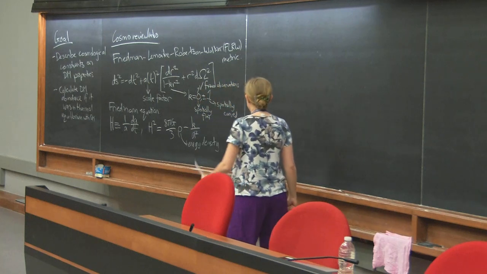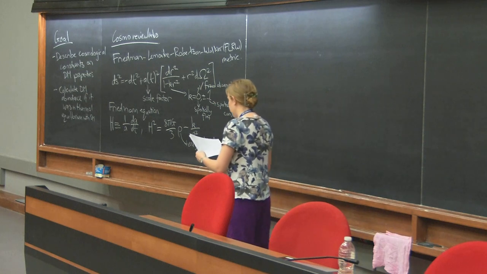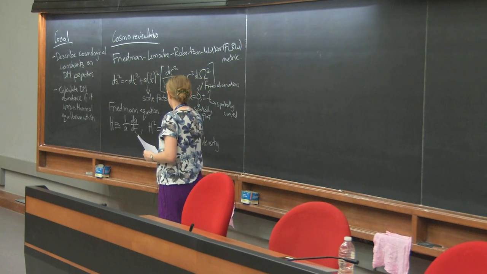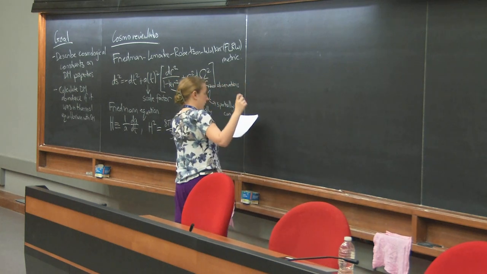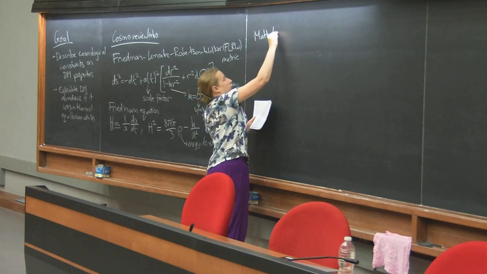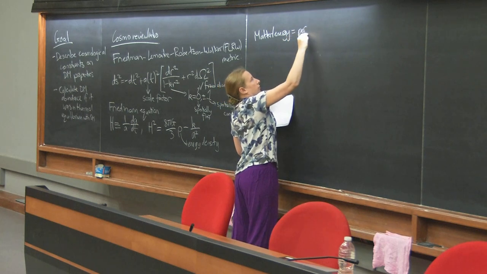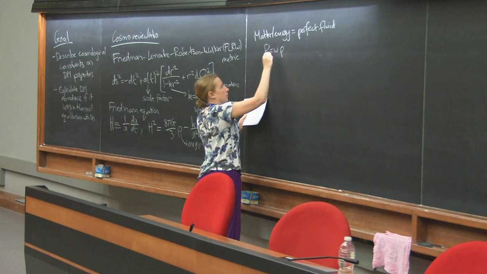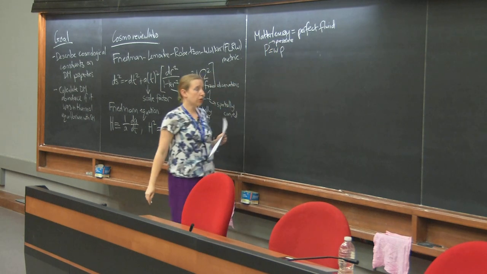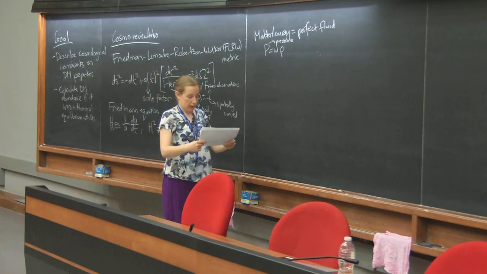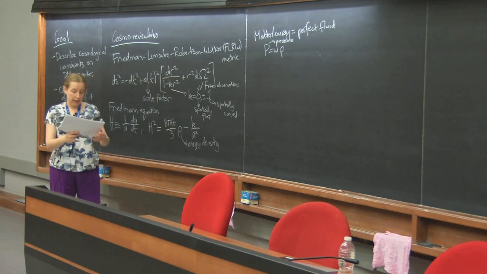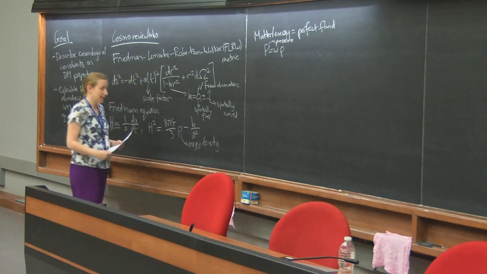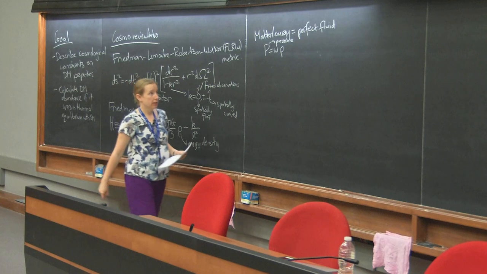Okay, so I said that this solution comes from assuming that the matter and energy content of the universe is a perfect fluid. A perfect fluid is described by a simple equation of state, a simple relationship between its energy density and its pressure. So different kinds of perfect fluids are characterized by different values of this parameter W. And just from energy conservation in an expanding universe, we can write down a relationship between the way that this energy density scales with the scale factor and this equation of state parameter W.